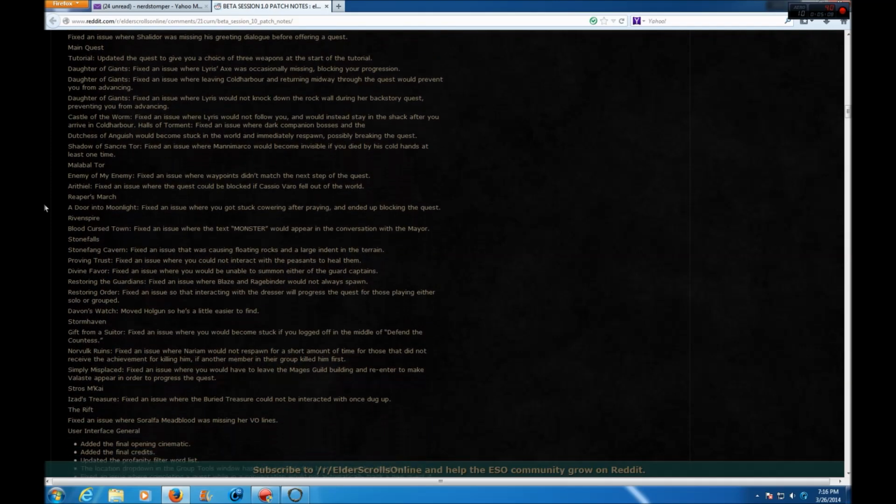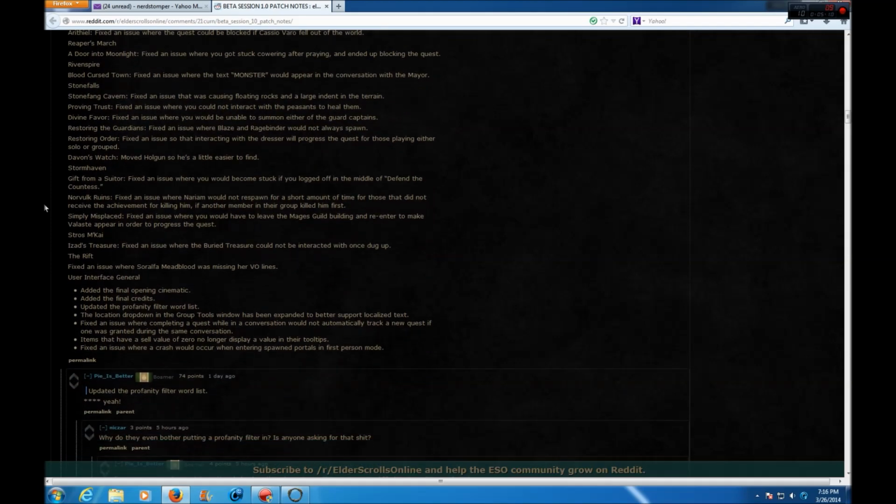All right, let's see. User interface, added the final opening cinematic, added the final credits, updated the profanity filter word list. The location dropdown in the group tools window has been expanded to better support localized text. Fixed an issue where completing a quest while in a conversation would not automatically track a new quest if one was granted during the same conversation. Items that have a sell value of 0 no longer display a value in their tooltips. Fixed an issue where a crash would occur when entering spawned portals in first person mode.